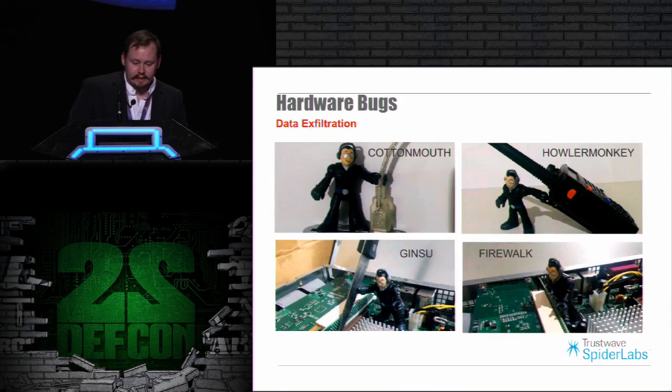It'd be funny. Moving on, another way for hardware bugs to work is data exfiltration methods or embedded compromising devices. For Cottonmouth, this is a USB bug. It embeds in your USB hub, in your USB device, or in your USB cable directly. And again, it's used for USB injections over the net, over an air link or an air gap. So it sends RF to this to start sending USB attacks onto a system.